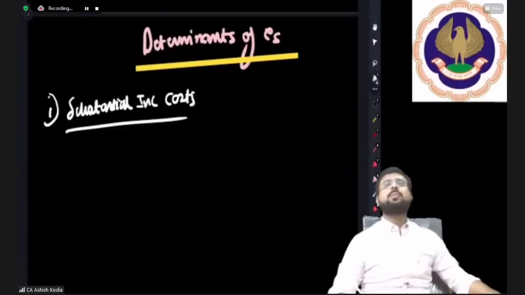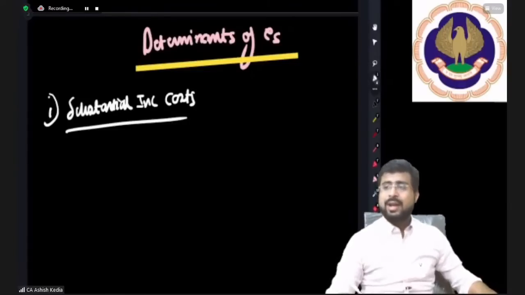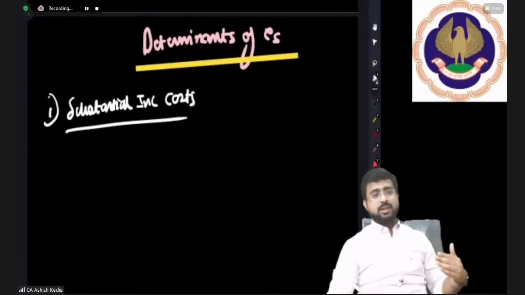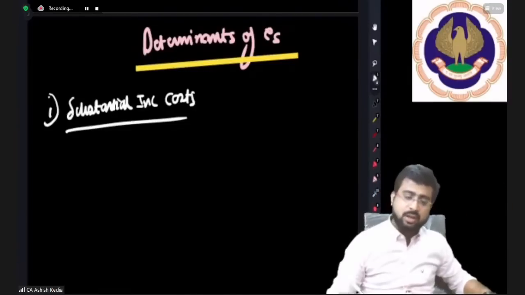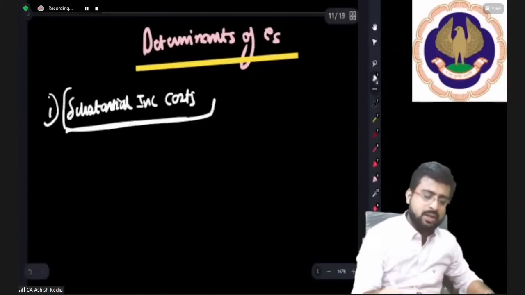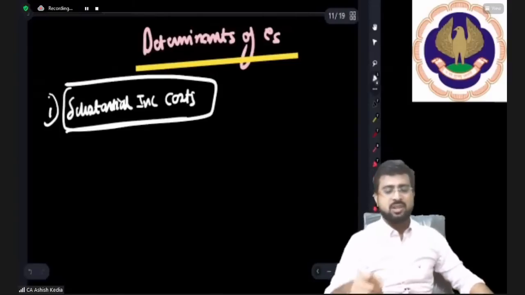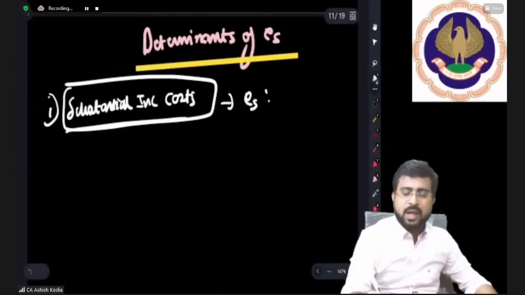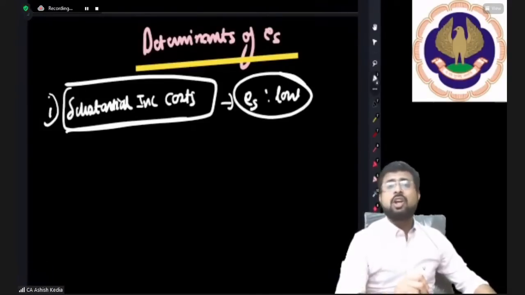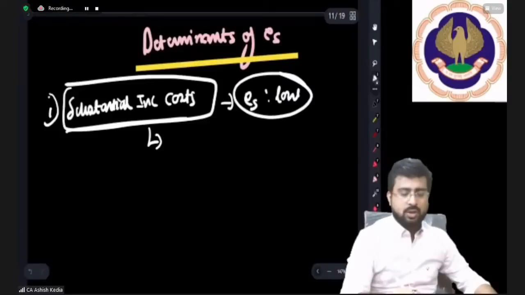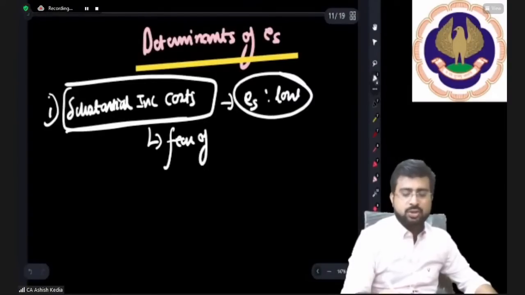Now friends, if the producer had decided to produce more, and because of the higher production, supply costs or production costs increase considerably, then they would want to produce less. So if the rise in production results in a substantial increase in cost, elasticity of supply will be low, because the producer will not want to produce more for fear of a huge rise in costs.